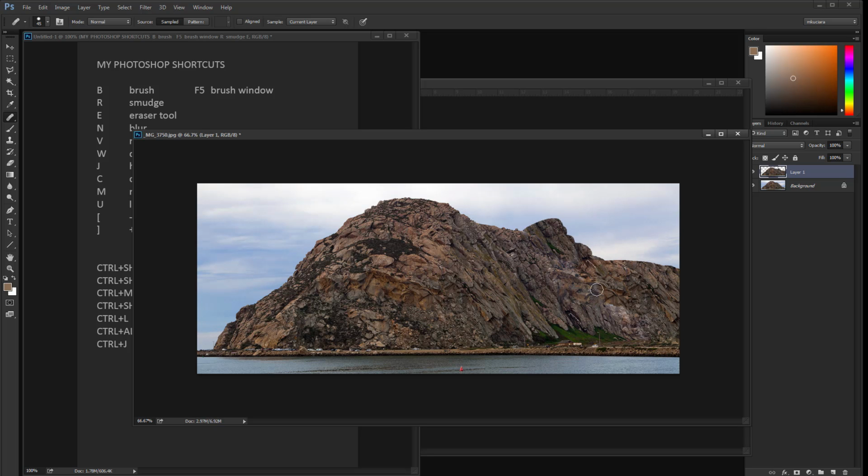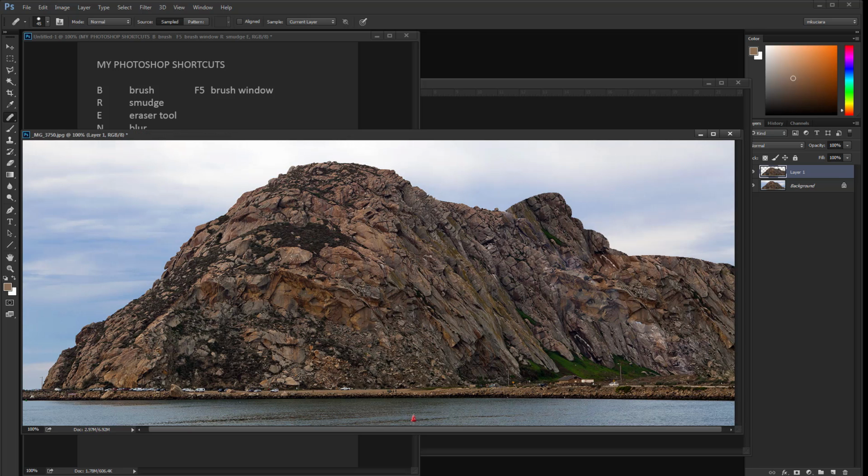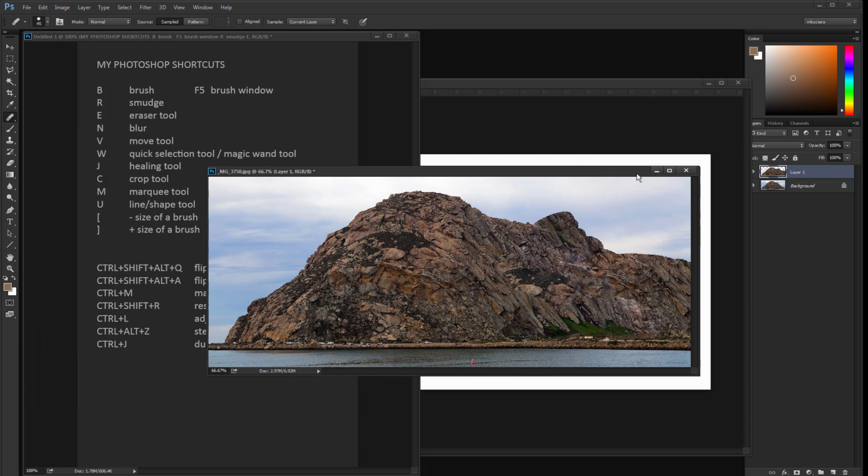Now, the great thing about this is, let's say I make a selection like here and paint on top, and I'm not using a soft brush whatsoever. In essence, we should be getting those edges here, right? In this newly painted stuff. But what it does, it's averaging. It makes it look like the edges are averaged together, so it's making it more seamless. So it's a great tool that I use sometimes.